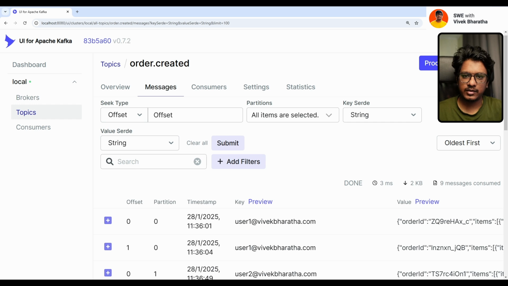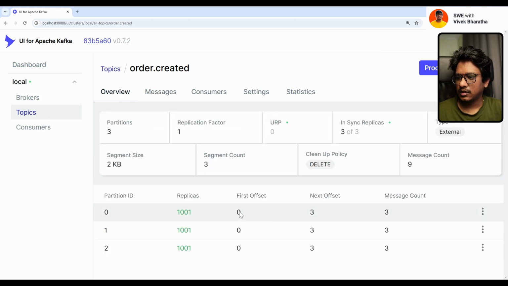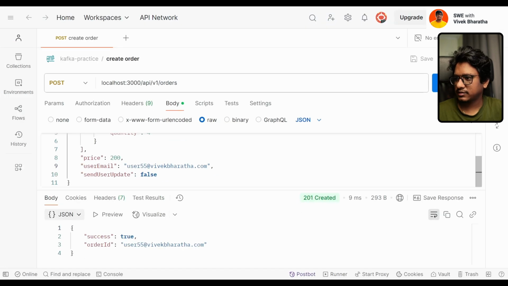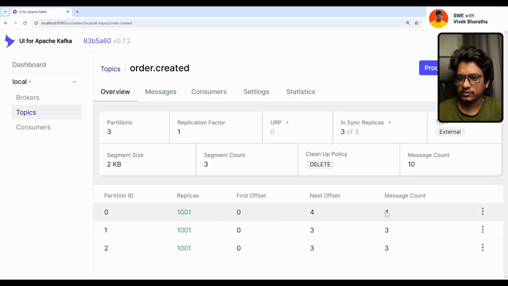As long as the number of partitions doesn't change, for the same key the message will end up in the same partition for sure, and the order will be definitely the same. So that's the main important factor in Kafka, where the order will be accurate always at a partition level. Right now if you see, we are pushing messages and we have all messages over here. Topics, first offset. I'll cover these offsets later. Let me just see if I can go back to user 1 and send one more time. So in partition 0 we have 4 messages total.